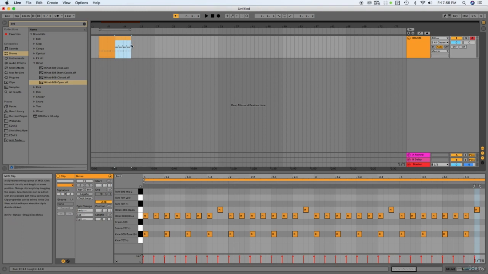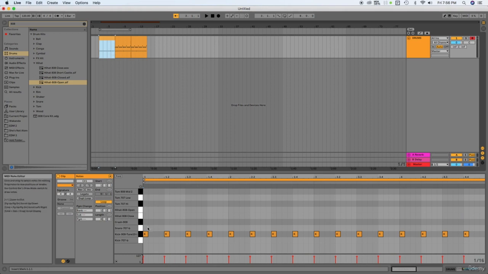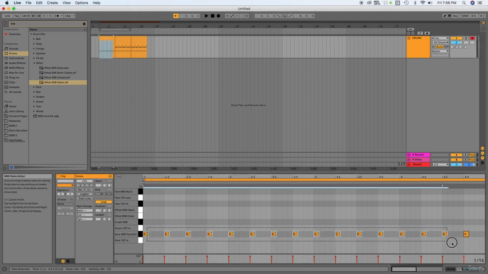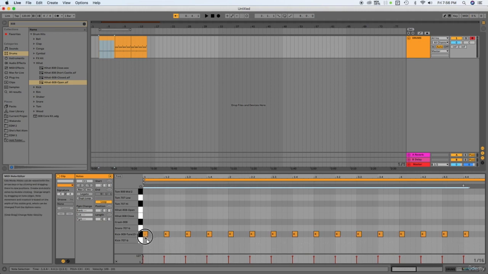Let's copy this and paste it, and let's add our snare here. Oh, I think I used the loud bass kick here. I'm supposed to use the first kick, which is the B. Wrong again. So I'm gonna highlight this, drag it down to 7B.